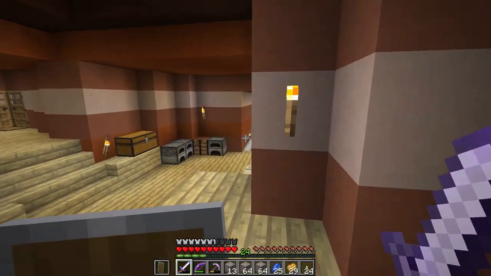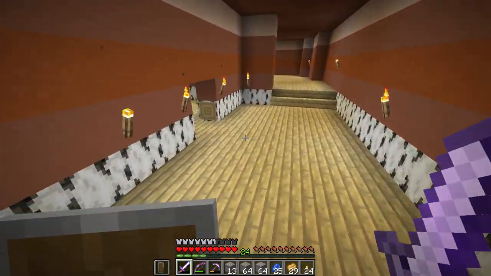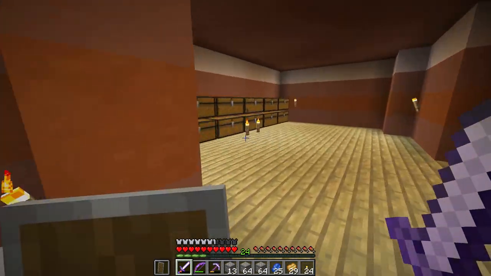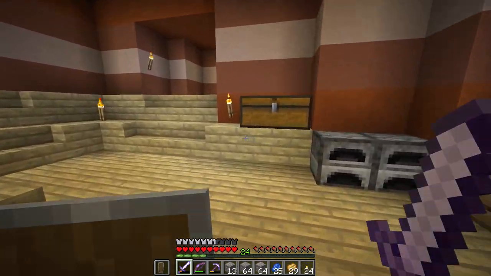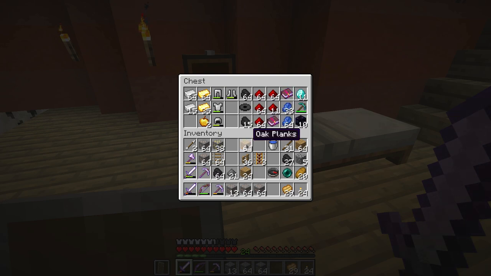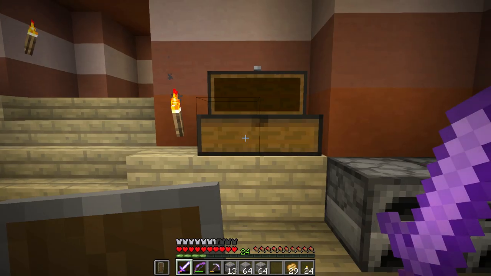Ah, home sweet home. Hopefully nothing's changed in here. Enchantment table. Good. Chests. Good. Okay. I'm happy. Yeah. So let's put away some stuff. We got this diamond. Nice. We got some iron. We got redstone. We also got a bunch of lapis lazuli. We also got a stack of coal. We got some spare armor, which is good. Also have some gunpowder.